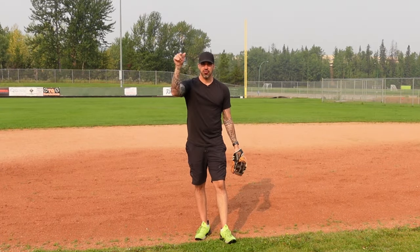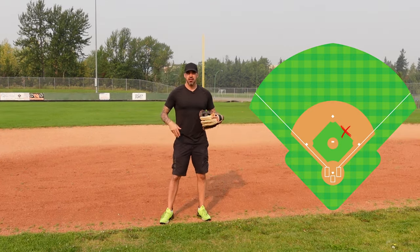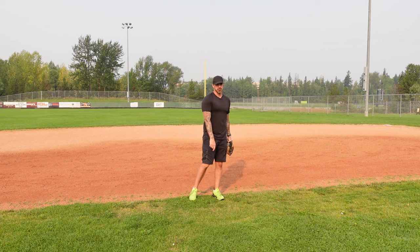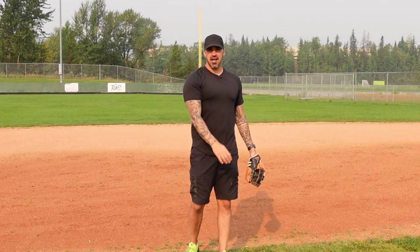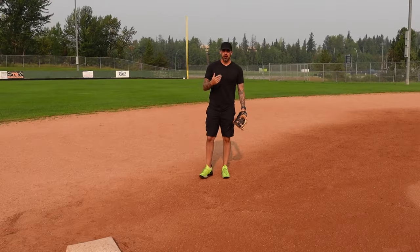If it's late in a close game with a runner on third base, we cut off the run by playing infield in — right on the edge of the grass between second base and first base. Once we get a ground ball, we check the runner and then go to first. If he stays, we go to first; if he breaks home, we go home. If he's caught in no man's land, we run at him to force a decision, and ideally throw ahead of the runner — you'd rather have him go back to the base than score.